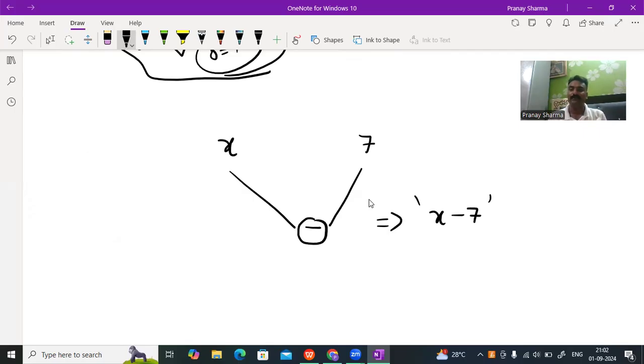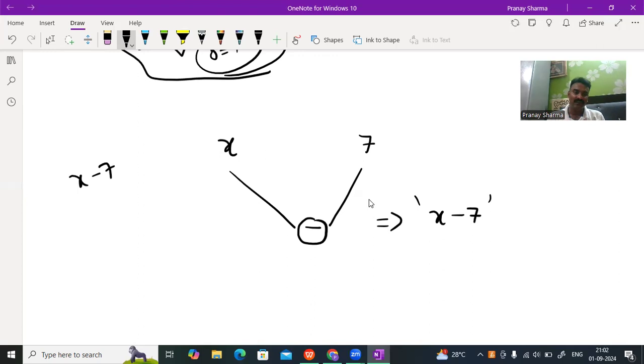This is also a polynomial, but I'm not interested in polynomial at this point in time because the definition of polynomial we have already covered in lecture number 1. In case you have not seen it, please revisit factorization where I have covered this. I'll also be covering polynomials in a separate context, but as of now, we can treat this as an algebraic expression, because we have a combination of terms. It can be plus as well.